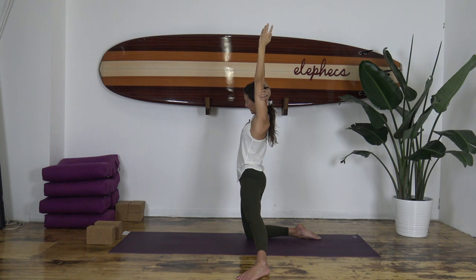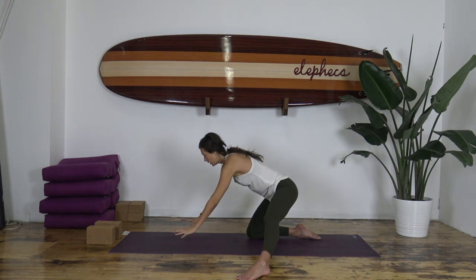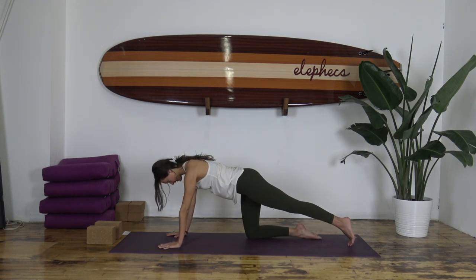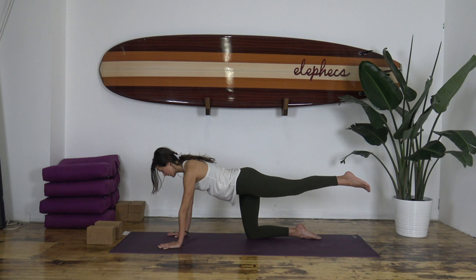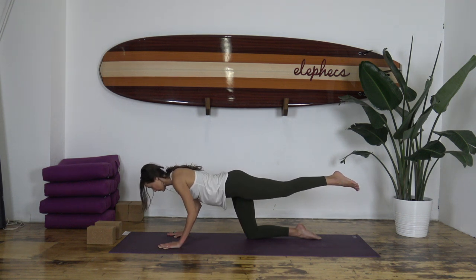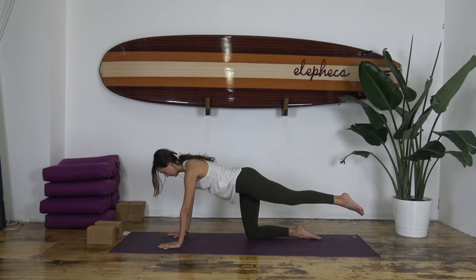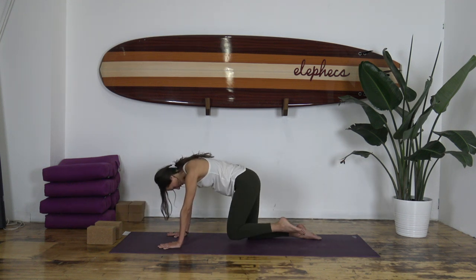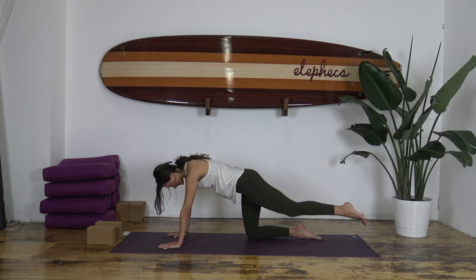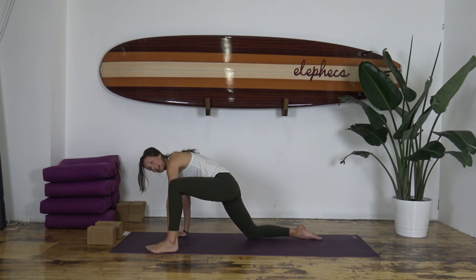Good, and then with care, come back to center, releasing the hands back down under the shoulders. Left leg takes you back and lift, belly draws in. Lean slightly forward, hug the elbows in, bend the elbows. Inhale, push the floor away. Exhale, knee towards your nose, round. Inhale, left leg extends back. Exhale, step the left foot through to the outside of the left hand.